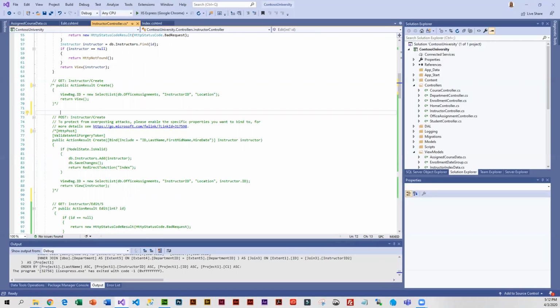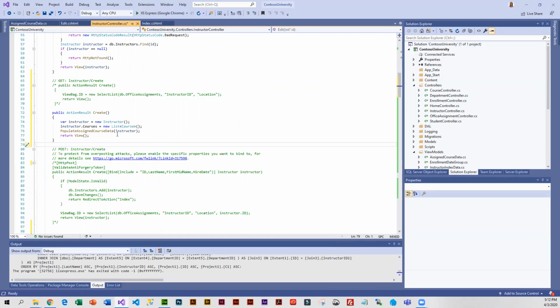So for our new create, for the get, there is code for you to copy and paste. Okay, and you can see that we are creating a new instructor, kind of a new empty course list, and then we're calling the populate assigned course data, sending it instructor, and returning to the view. So this is that private method that we created for edit.